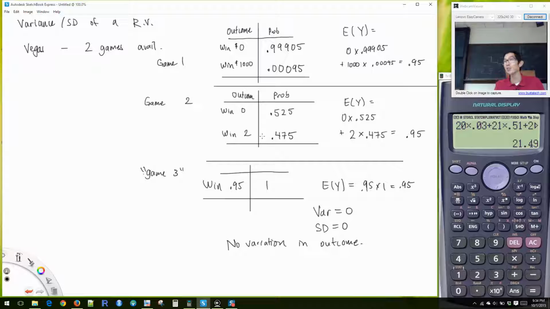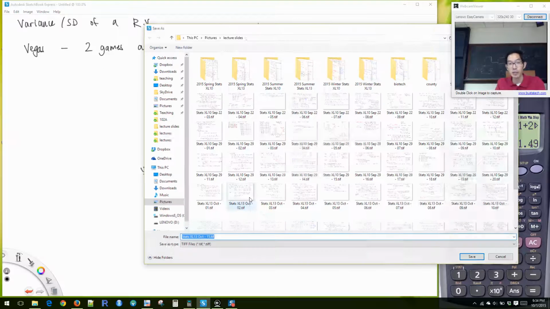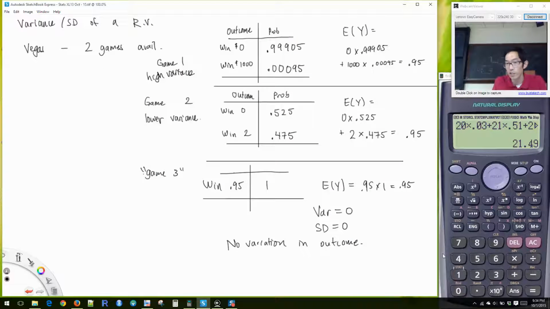and they're increasing the variance of winnings, which makes the game a little bit more exciting. But of course, the associated probability with winning $100,000 is incredibly small. Okay, so game 1 will have high variance, and game 2 will have lower variance. Okay, so let's talk about how to calculate these quantities of variance. Does that make sense? This concept of variance of a random variable? I hope.